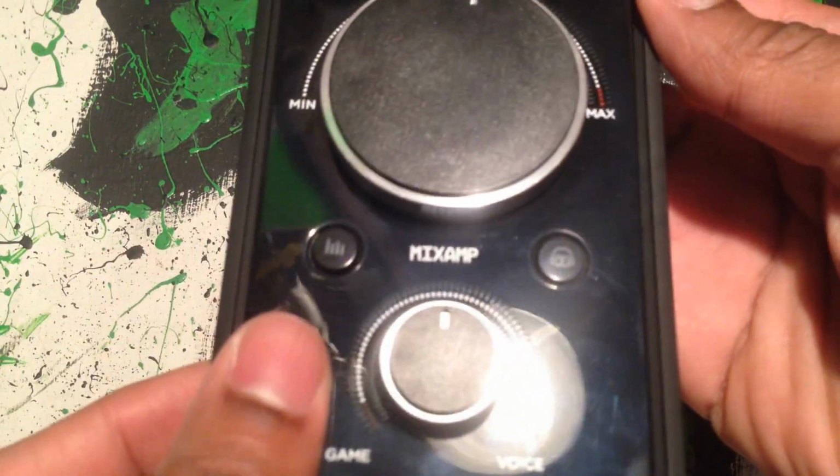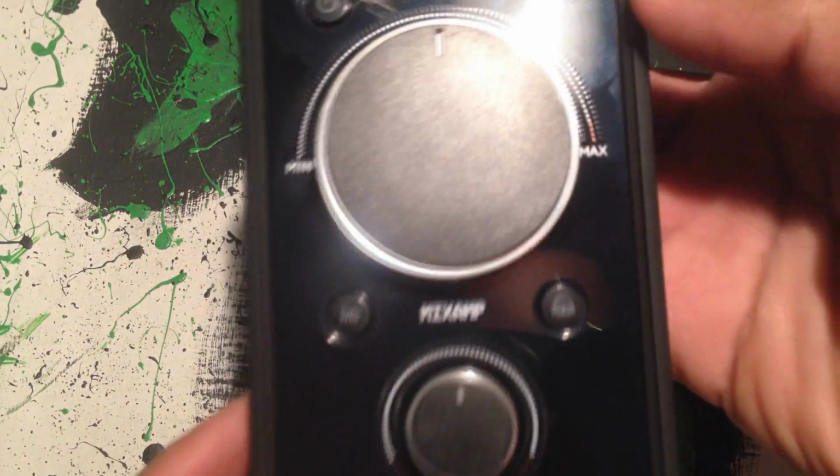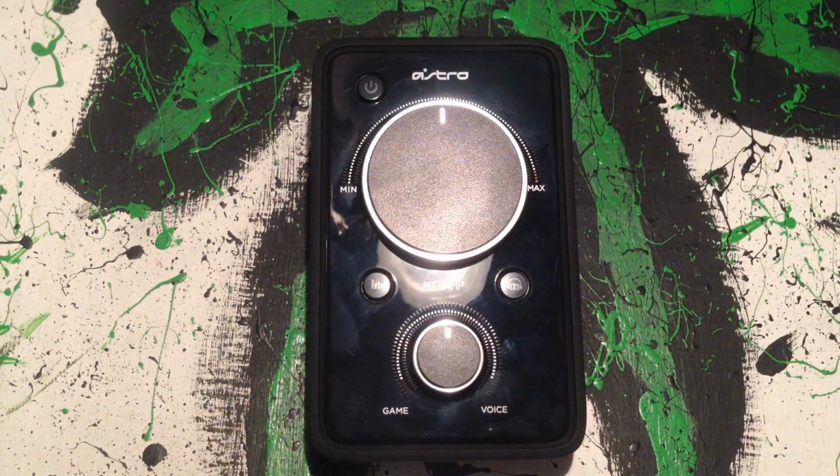An update can go wrong, like getting your system bricked. If you're afraid of stuff like that, just wait a little while after the update comes out. Also, I'm not sure if you have the ability to now, but at some point, you should be able to make your own custom presets. The Mixamp Pro by itself costs $129.99, so really $130.